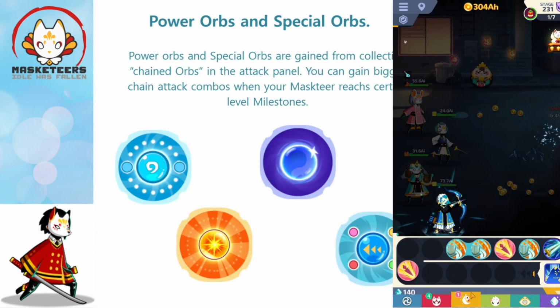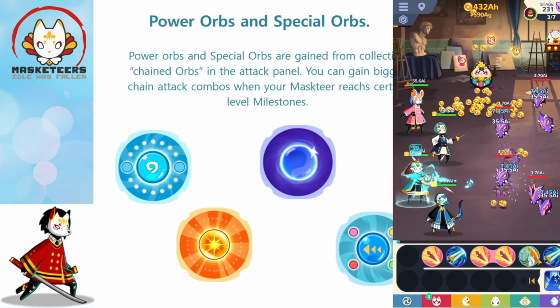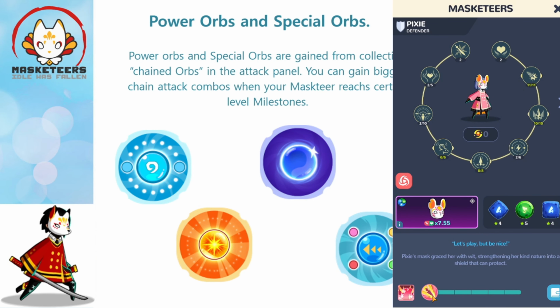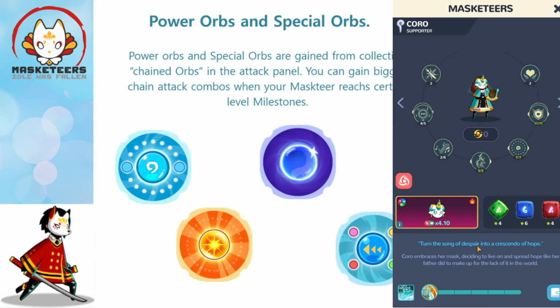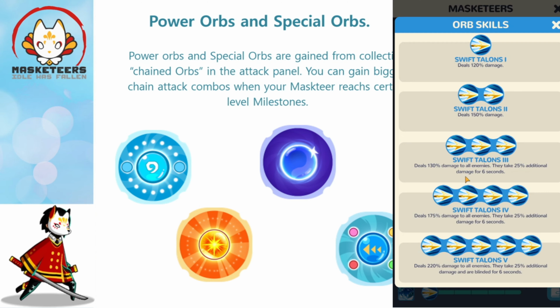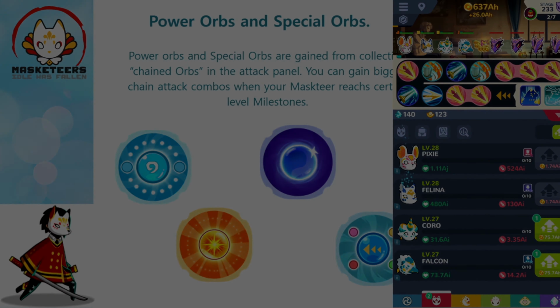Power orbs and special orbs. Power orbs and special orbs are gained from collecting chain orbs in the attack panel. You can gain bigger chain attack combos when your Masketeer reaches certain level milestones. You can check out the full details of the chain attack level and orbs by going to the player panel, clicking on the Masketeer, and then at the bottom left clicking on the chain bar at the bottom of the screen. This gives you a full list of the orb skills, chained attacks and the full descriptions of each chain attack.